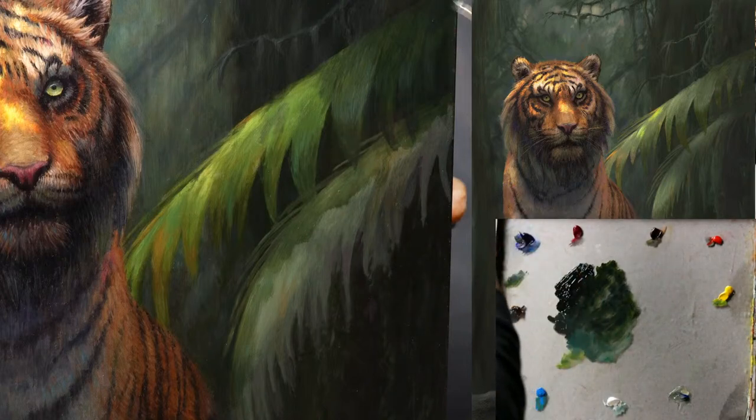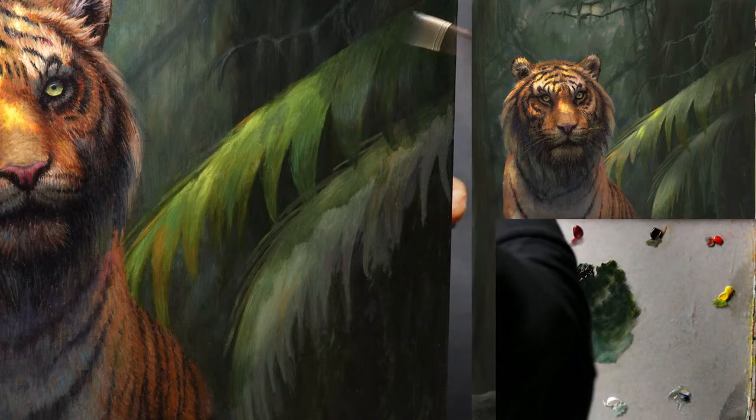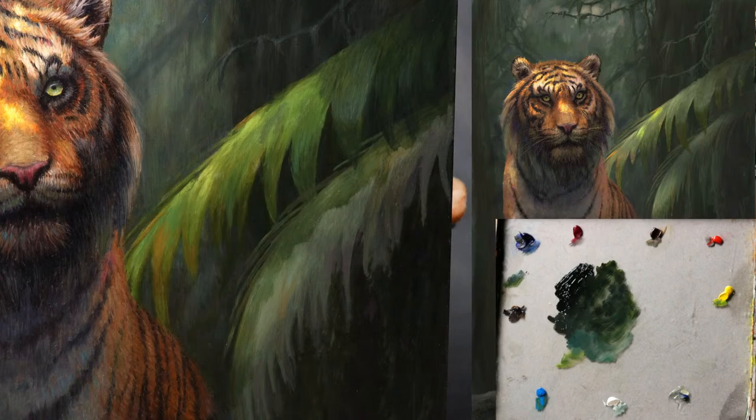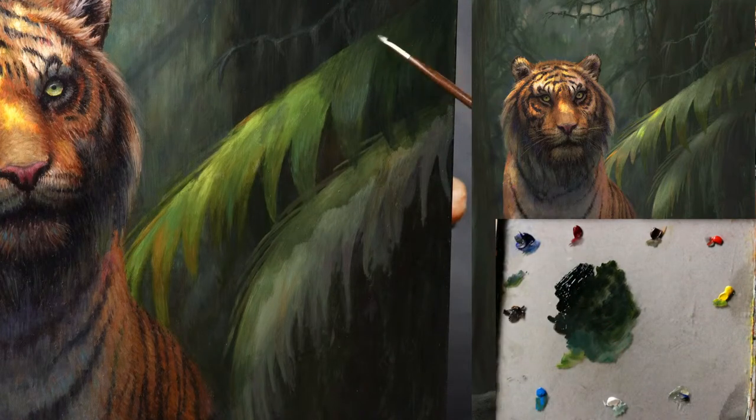Let's darken this up even more back here. Let's see what we can get away with. I'm in an area that is so dark that it's probably hard to see on the stream. It's kind of a lesson for myself. If it's not so prominent on the stream, why do I even care about it on the painting? Why am I going into so much detail on it? As long as it's not distracting, that's the main thing. Great painting of a tiger, but man, I can't look away from that weird palm frond thing over there. Yeah, that's what I don't want to happen.